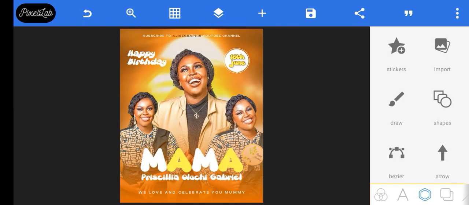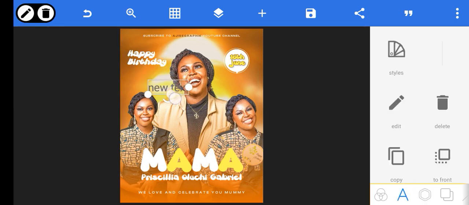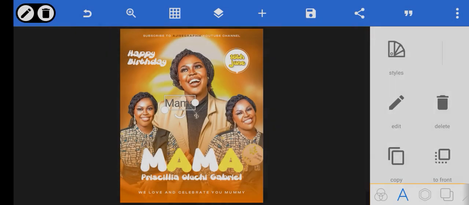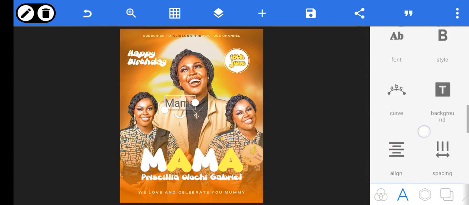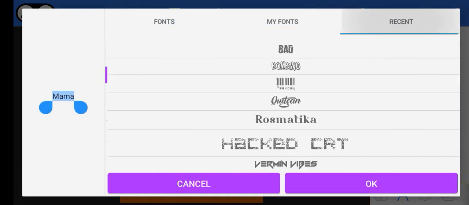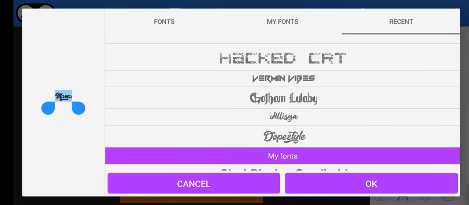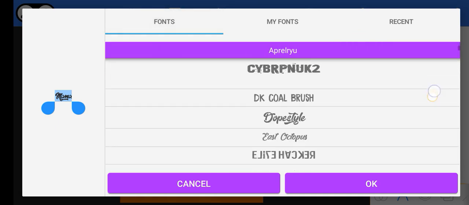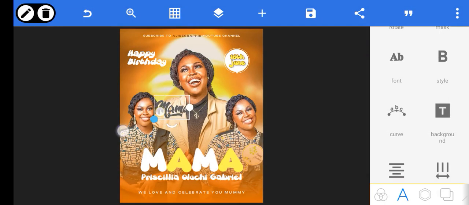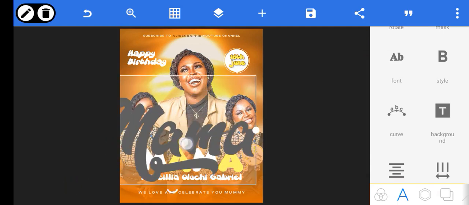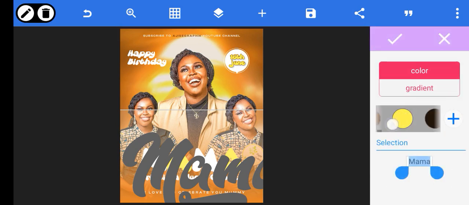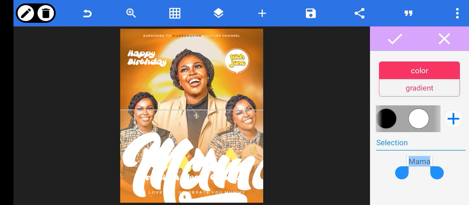Okay, yeah. So it remains one more thing that I added. So let's go to our text for that. So I added something again. Then I went to my, what's it called, font. Made use of this font. What's it called? Dope style. You have it in your Pixellab, right? It's just here. You can see it. That's the Pixellab default font. Then stretch it, and just keep it here. And change the color to white. So it's just to give the feel.